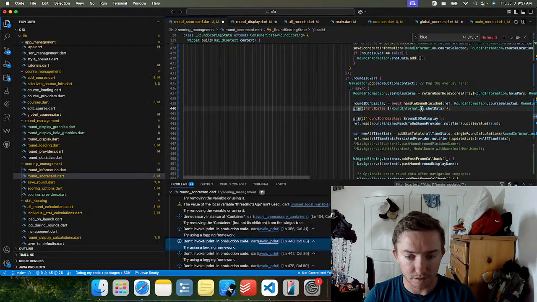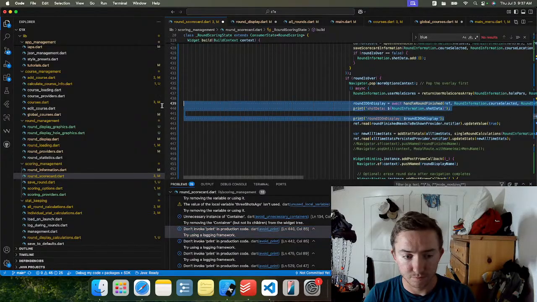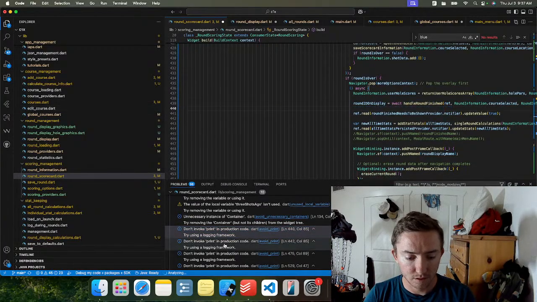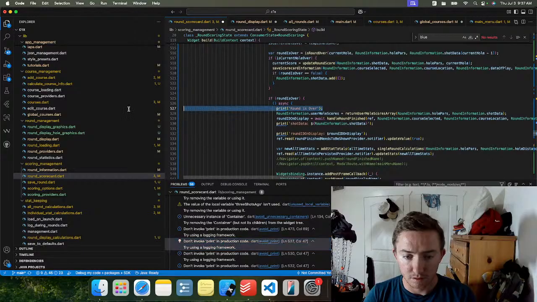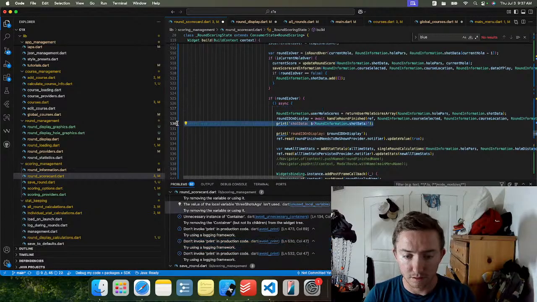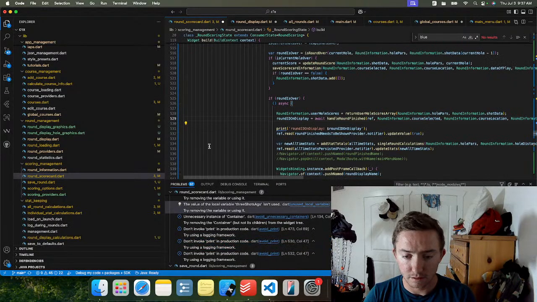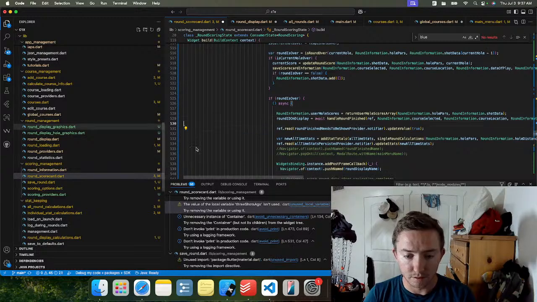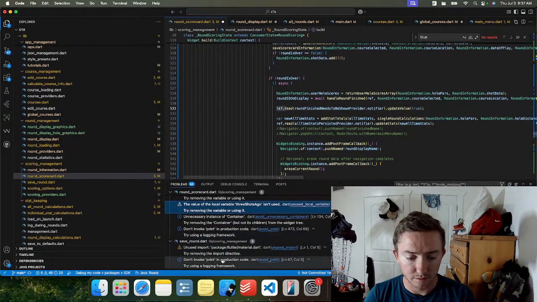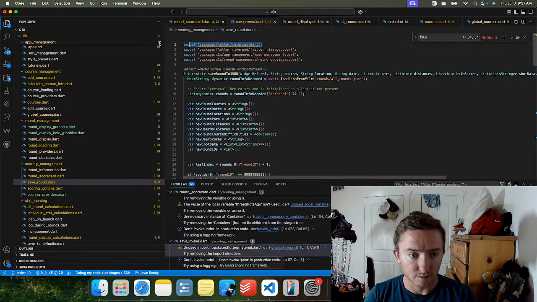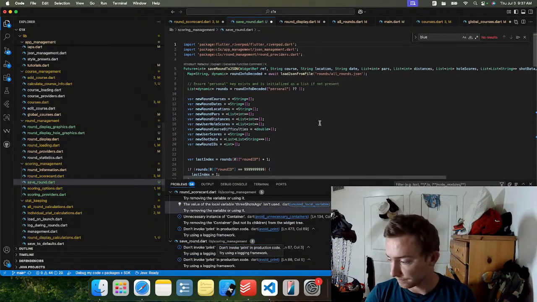Get rid of the prints. Don't need that. Don't need that. Don't need that. Only one unused import here.